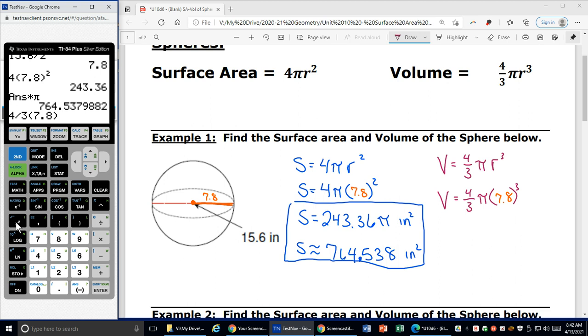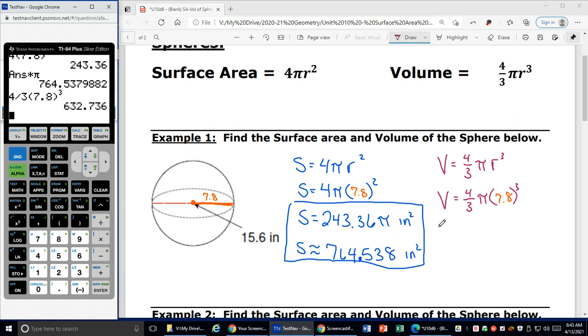Notice I used the x squared button to raise something to the second power, to square something. But to cube something, or to raise something to the third power, we don't have an x to the third button. So what we do is we hit this little up arrow where the pi symbol is. That up arrow is called a caret, and when we click it, notice it puts a little box up here and says, what would you like to raise the 7.8 to? I want to raise it to the third power. If you ever need to type something after that that's not part of the exponent, you do need to hit this right arrow so that you can see the cursor move back out of that exponent. In this case, I didn't need to do that because that's all I'm putting in the calculator.